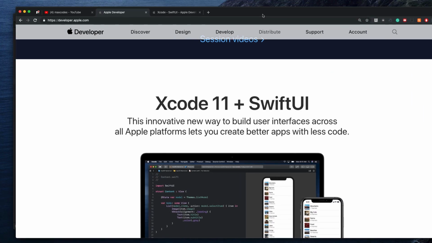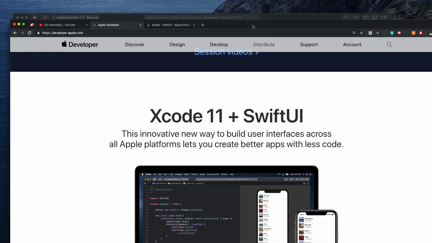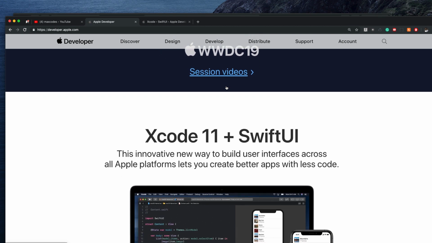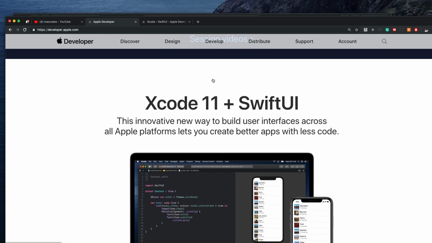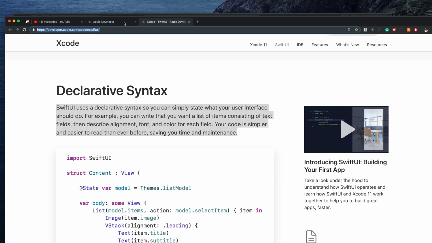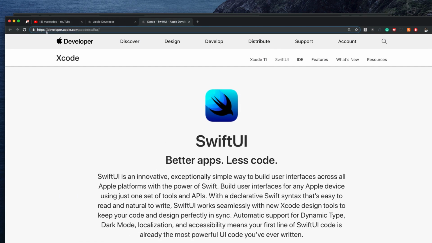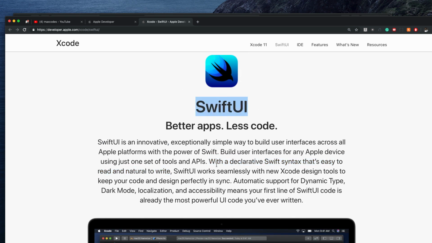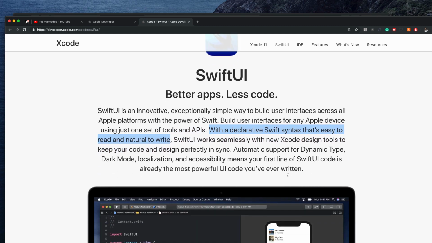All right, welcome back. So now that you know what we're going to be doing in this video, let's go ahead and talk about why we can't really use SwiftUI with AutoLayout constraints or vice versa. Okay, so if you go to the link that you see right here, or if you just watch it here on the screen, you'll see that somewhere in this paragraph, it talks about the declarative Swift syntax. Now, this is a big reason that SwiftUI exists, okay, is actually to eliminate the need for AutoLayout constraints. And declarative Swift syntax makes this possible, okay?